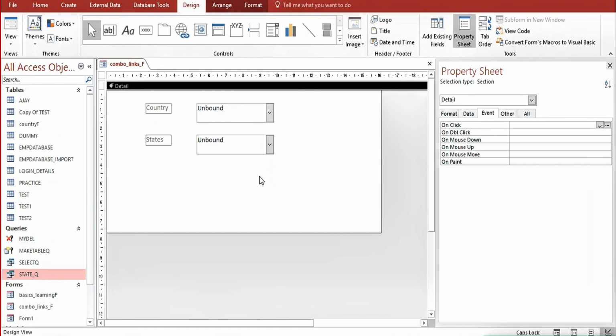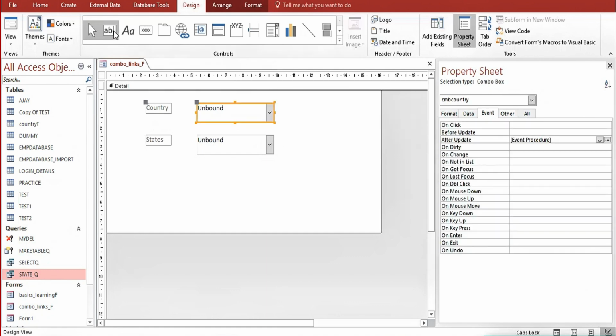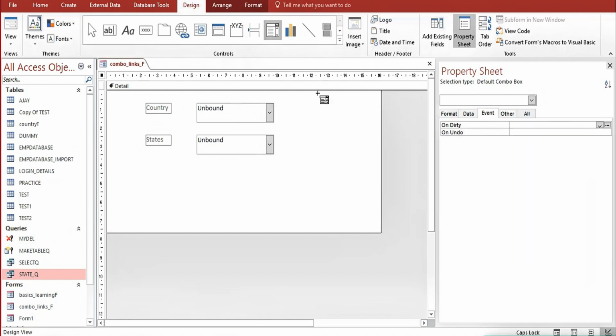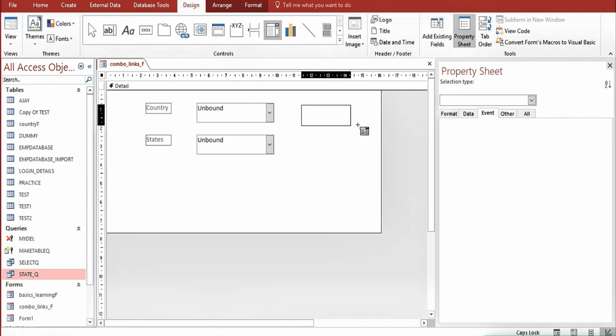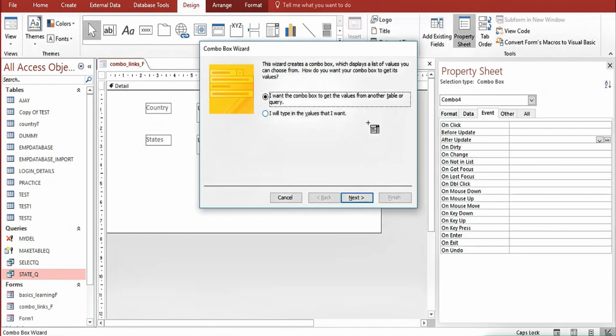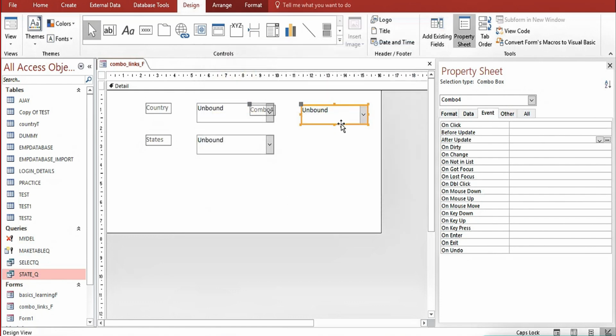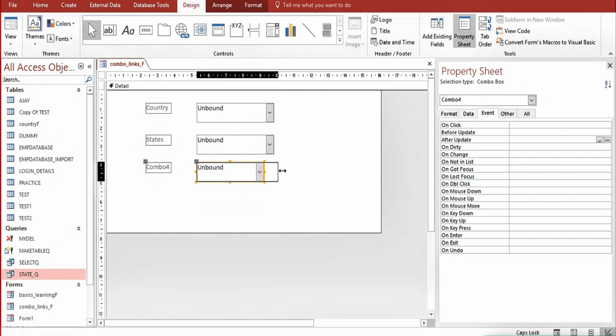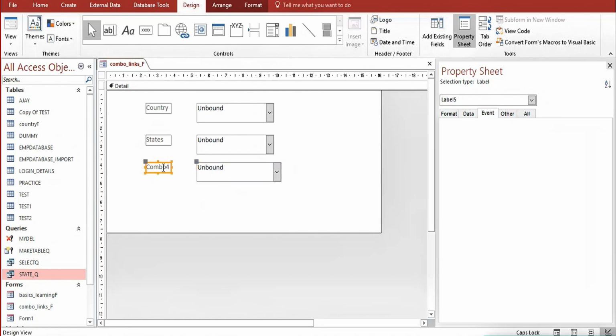Now, sometimes what we want to do is, if I go and create a combo box, let me create a separate combo box. For example, let's go here and create one more combo box. This is my combo box, let's say, right? I cancel everything and I put it maybe here. Now, what I'm trying to tell you is that this is another combo box which has a country.